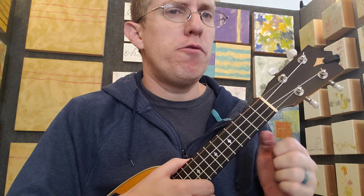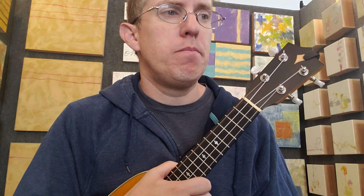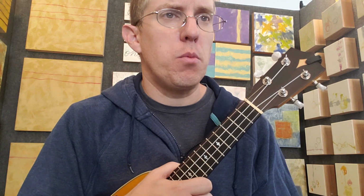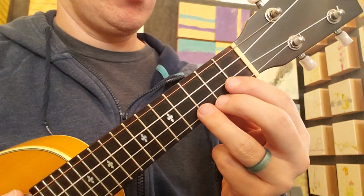So I'm gonna move my uke a little bit closer. I wanna show you those chord transitions without playing. Just really quickly. And then I'm gonna go to the next chord progression, which is kind of the Wagon Wheel progression.